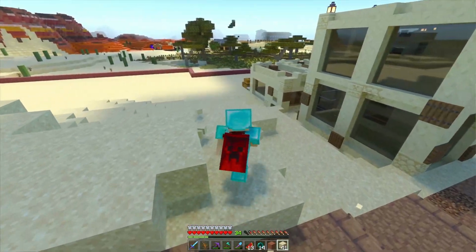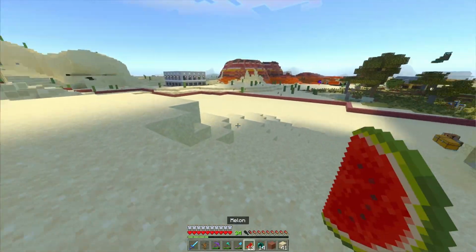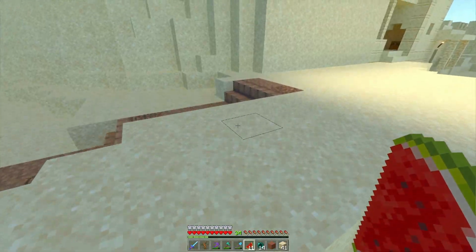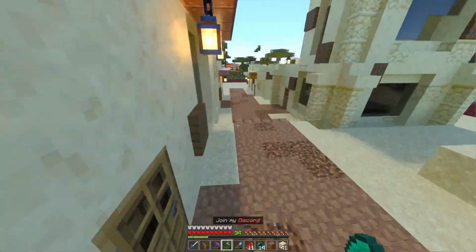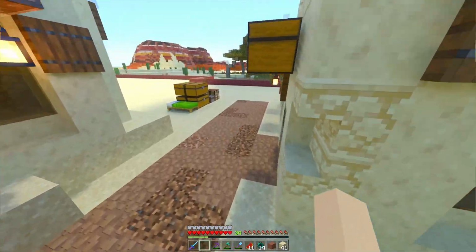Alright, but just like that, we flattened out a fairly large bit of Pharaoh's Landing. I think the first step for building in this area would be grading and laying out roads. So I'll probably do those in the time lapses. Dead bush. Just kidding. It's a stick now. I guess it's not a stick.